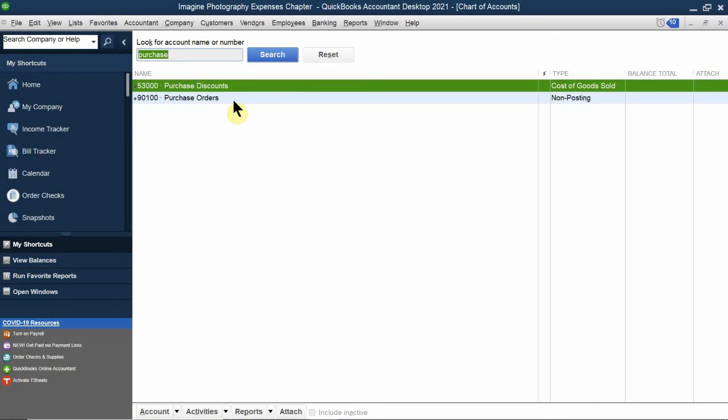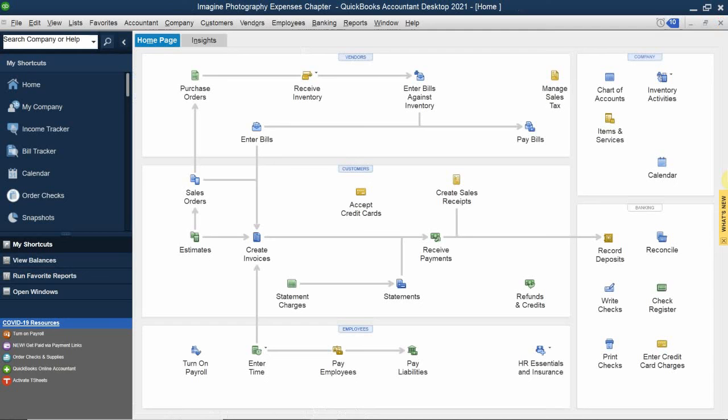So by me purchasing, this right here is a contra account. This one is going to be credited because I never made the full purchase. I never paid $360. I got the discount, so therefore I paid less. And this is why I transferred it out to my purchase discounts account. Okay? So then it reflects that I made a payment, but I didn't pay the full amount. I end up paying $7.20 less. And there it is, right now in my purchase discount account. Okay? Any other questions?